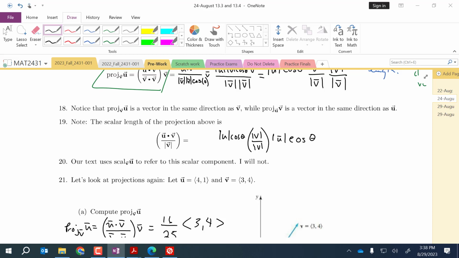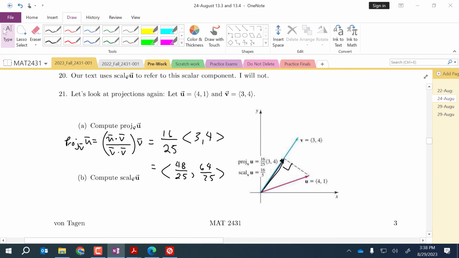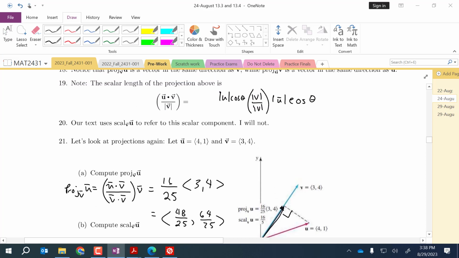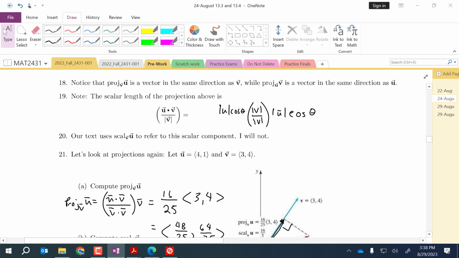Doing some rearranging, we're actually done. What's the numerator rearranged to be? The dot product, and then we have that in the denominator. So again, I don't think this is the most intuitive formula for how long was that vector we were just working with. This answer right here, if I said what's the magnitude of that vector, that's the scalar projection. Here is a very concise way of computing it. It's the minimum number of steps it would take to compute that length of that vector. But when you look at this, you're like, where did this formula come from? And we call that the scalar projection of vector u onto vector v.